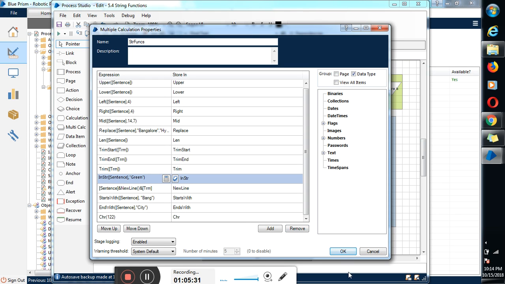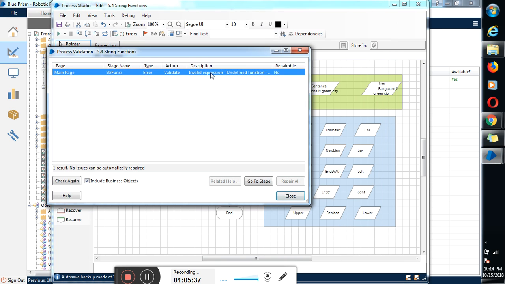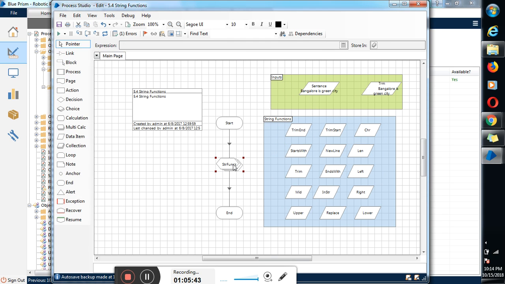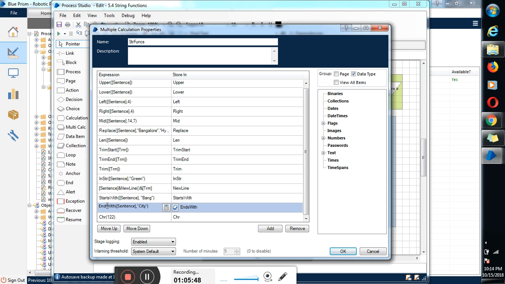What is the other one it was saying? I specified end with, but it is ends with. I didn't check ends with, that's why it missed out.